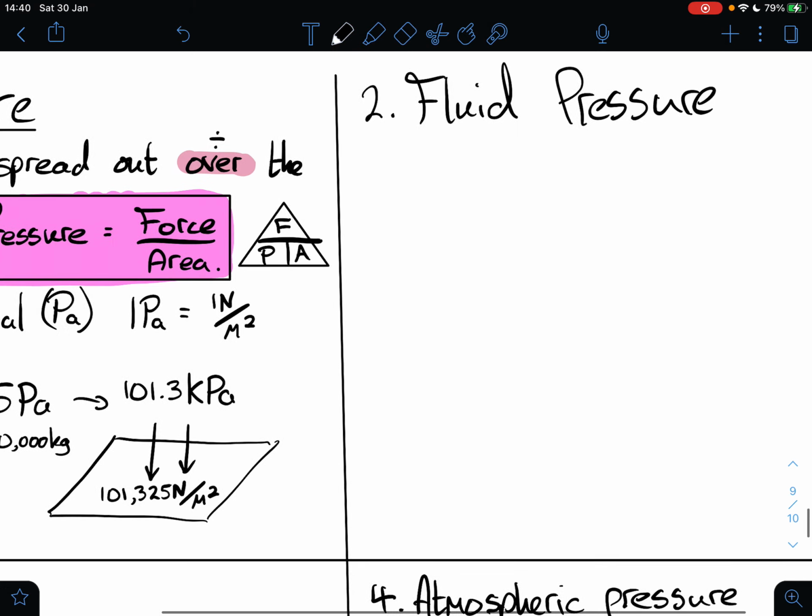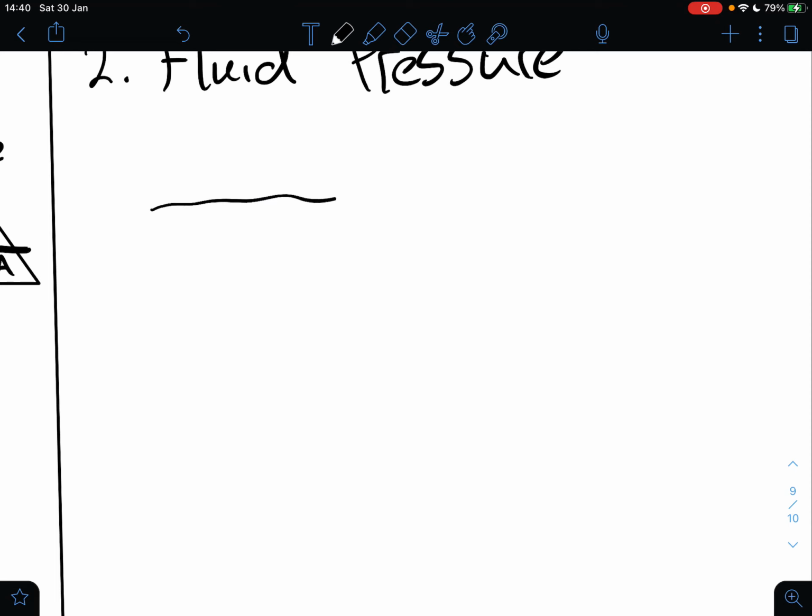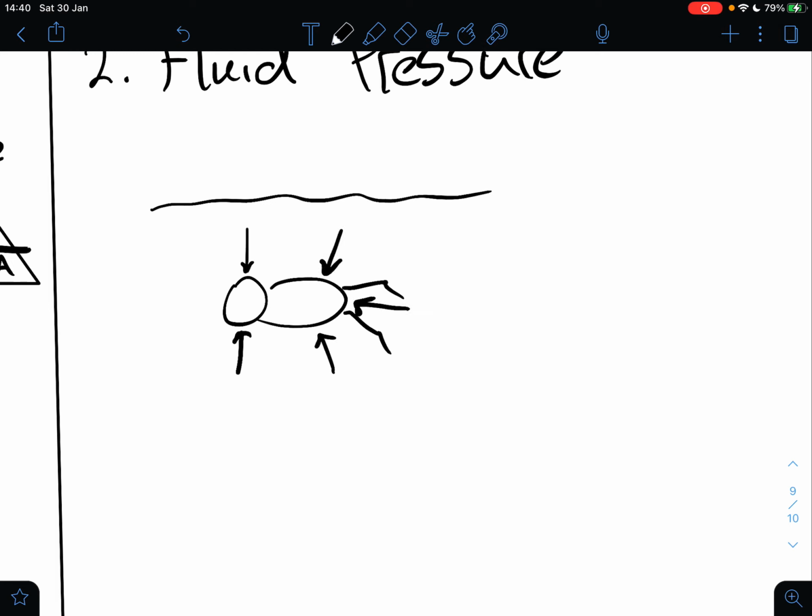Right, so now let's apply that to this one. Imagine you're underwater. As you go underwater, it gets painful. And it gets painful because the pressure starts pushing in, particularly on your ears. Your eardrum is very sensitive to pressure. And so you start getting squeezed by the water from all directions. Ooh la la, ouch.